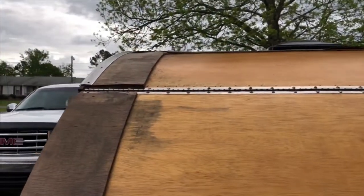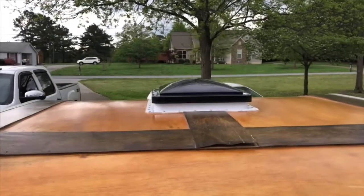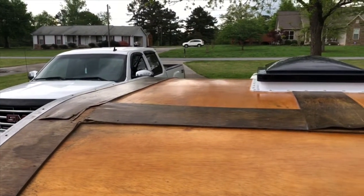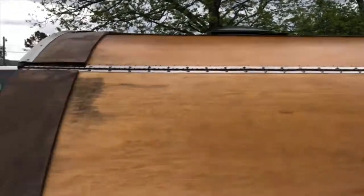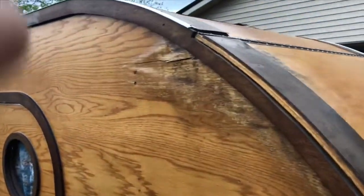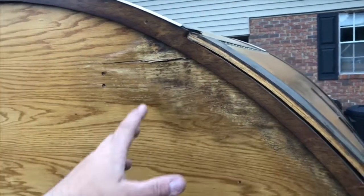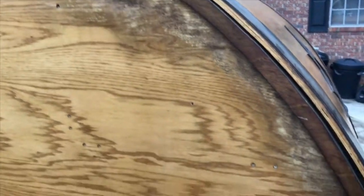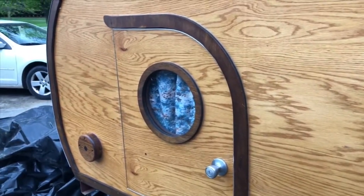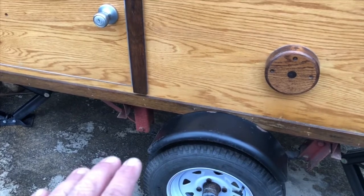This left side right here was the worst with the water damage. I can fix it — it's mainly just taking off this darker trim right here. You can see up here on the top where it got pretty severe damage, and the oak plywood got some damage too. The veneer on the oak plywood is real loose, so I'm going to try to fix that. I may end up having to cut the whole side off and put a whole new piece of oak plywood in. They did a good job though — they cut the doors out of the same piece to keep the grain matching.